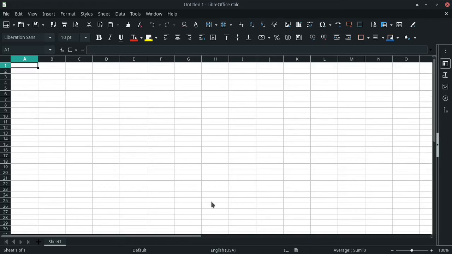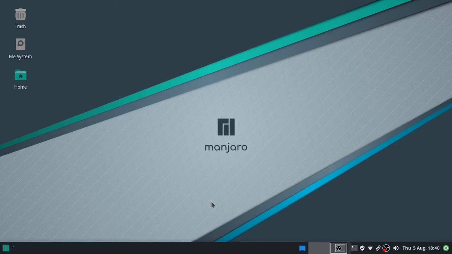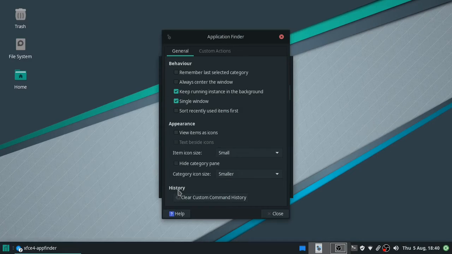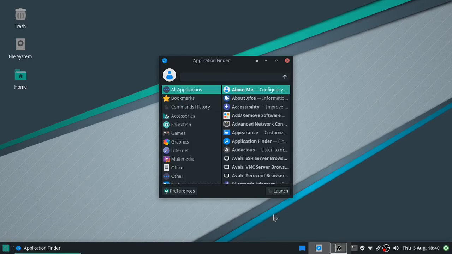Now you may have noticed that it has preferences down here. You can set preferences to be different things. You can keep all these things here, or you can switch them if you think you need it. Small, smaller, very small. I don't know what that's for. Maybe you want smaller. And close that out.